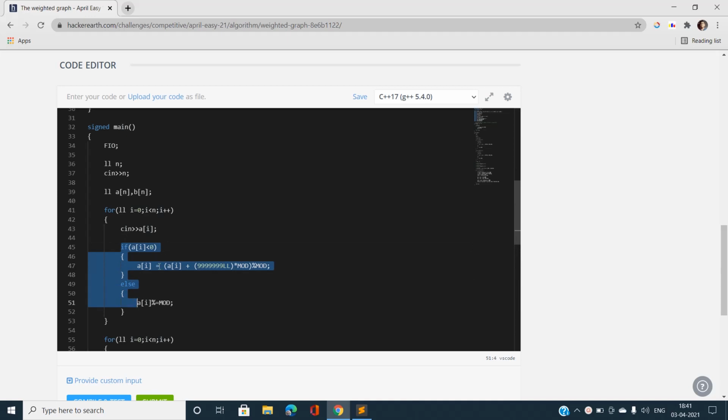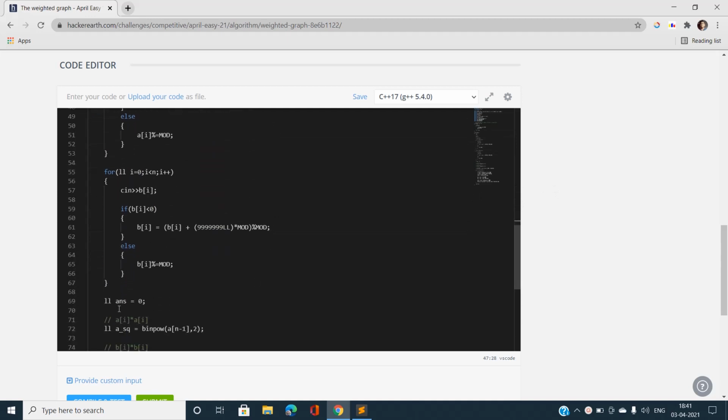So how have I made it positive? Note that ai is going to vary down to minus 10 power 15, that is the minimum one. So I have just added 9 times, you can see I have just put the 7 times 9 into modulus and the entire mod, to make it positive. Since it could be as low as minus 10 power 15, I need to make it positive, so just add that number which is greater than 10 power 15 or so. Okay, so I have done that if ai is negative. Similarly I have done this for bi, so that I will not get any wrong answers.